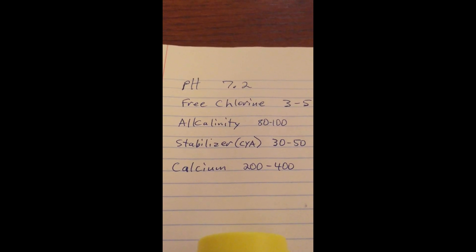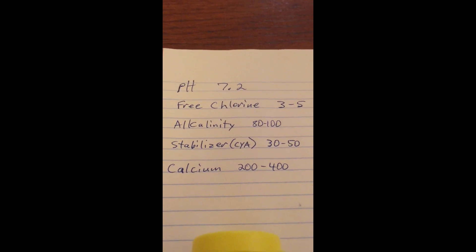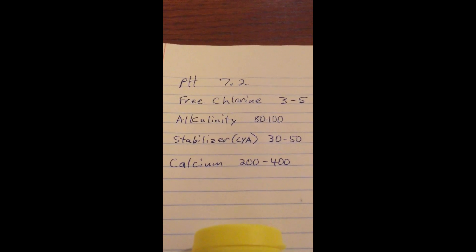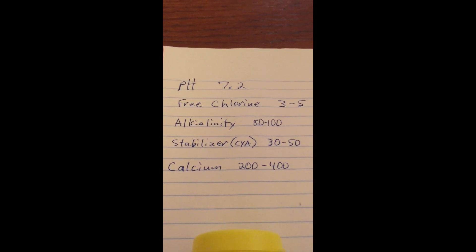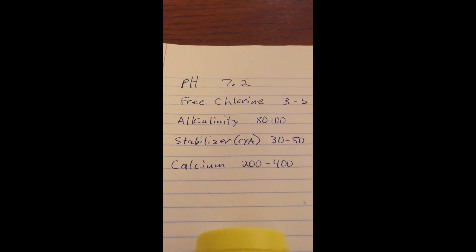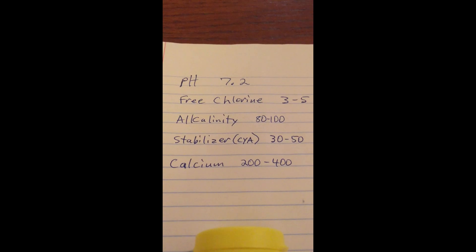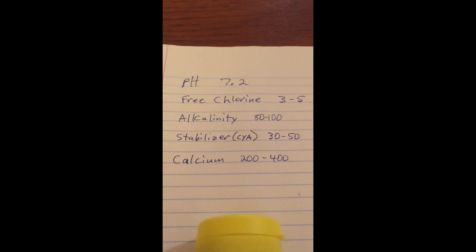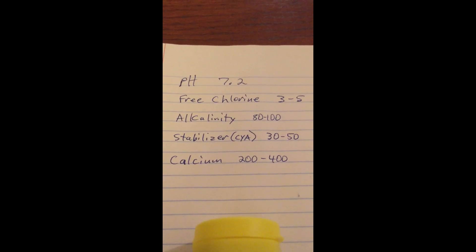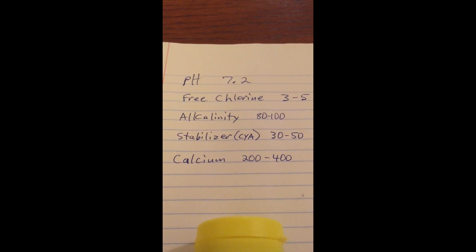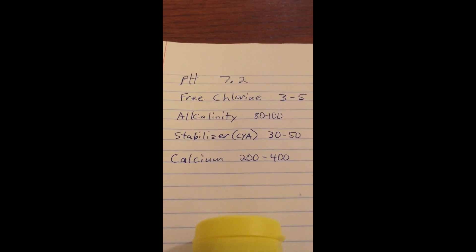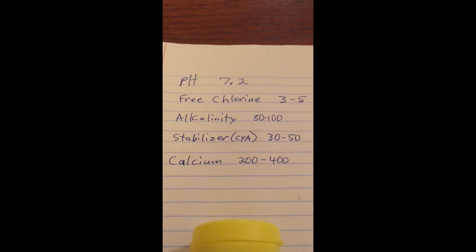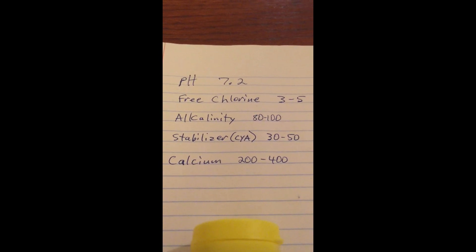It's stabilizer or cyanuric acid. CYA is what it's abbreviated as on test strips or bottles. You have to have some in there. Its purpose is to shield the chlorine from sunburn off in the summer. Not really that much of a concern in the winter because we don't have as much straight sun. But definitely you want to make sure that you have some in your pool before you go into the summer. And you have to have at least a 30 to 50 is 30, sort of the minimum range that you have to have it.